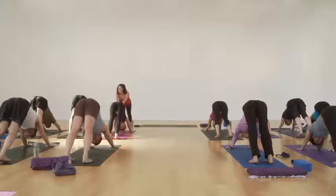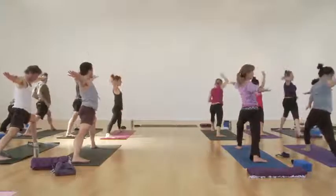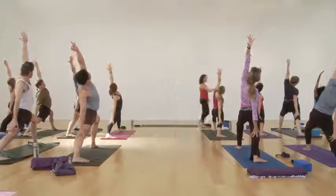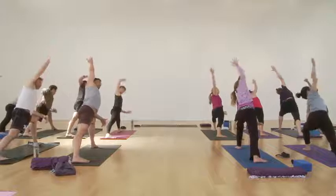And then left foot forward on your inhalation, Virabhadrasana 2. Windmill up. Look over the left shoulder. Exhale, right arm down, left arm over the ear, Vira 2, reverse. Bend your front knee more. That's it. Exhale, left forearm to the thigh, right arm over the ear, stretch.